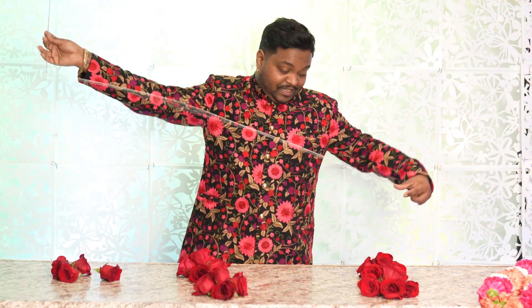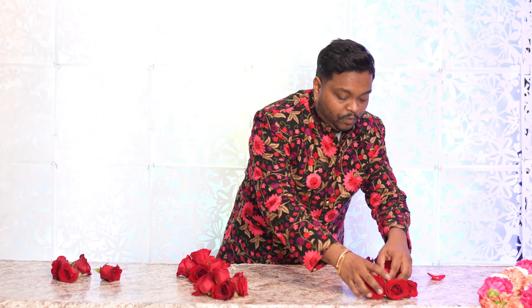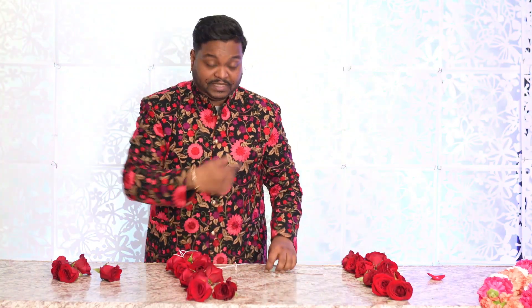Now wasn't that carnation Mala easy to make? As you guys know, many weddings have a beautiful rose Mala, so today I'm going to show you how to make a rose Mala. Once again we're starting with our upholstery needle and butcher's twine, doing the two-yard length. I separate the flowers — but since we only have one standard color, we're just going to make one single line because we're creating one standard Mala.